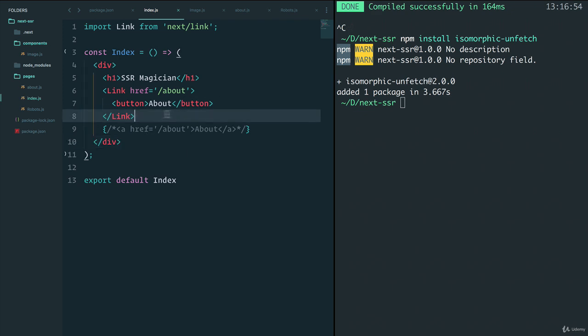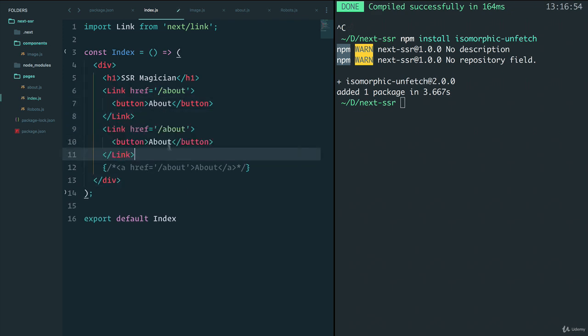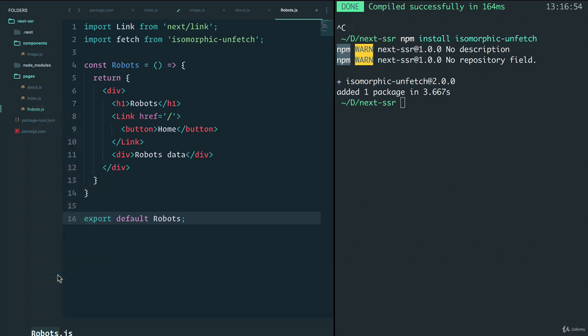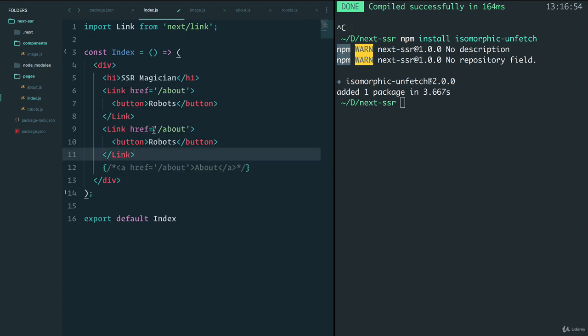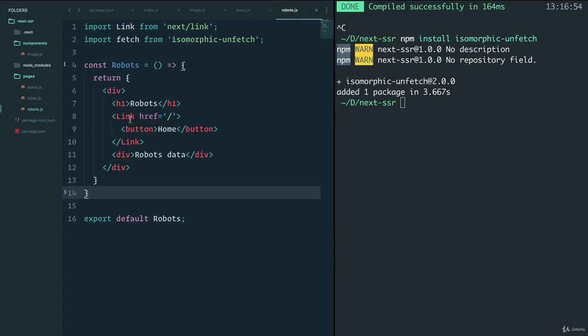And in the main page, make sure that we add another link tag to the robots page. And that's going to be referencing the robots. And actually, for pages, the standard is to keep the files lowercase. So I'm going to change to lowercase robots, just to keep with the standards. All right, so let's change the link over here to our robots page. Again, that's why we have the lowercase r, so it looks nice in a URL. Going to save and making sure that the robots page has the link as well.